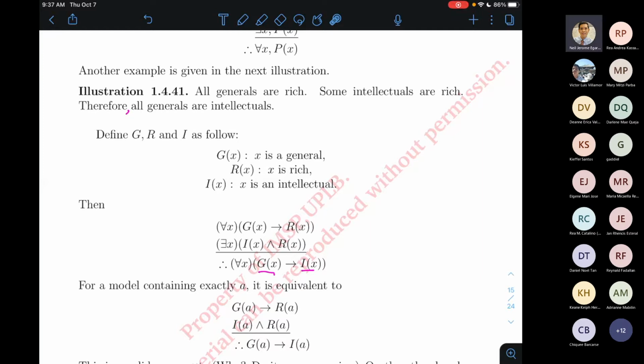Kasi pwedeng halimbawa yung statement natin ay, hold on, nag-iisip ako ng example. Yeah, wala akong maisip na example na hindi nagiging implication yung for all. Pero I guess, magiging clear siya pag in-analyze niyo yung statement. And most likely, pag universally quantified, tapos ganito yung tipo ng statement, nagiging conditional siya. Okay. I just can't think of a specific case wherein kailangan talaga conjunction sa for all.